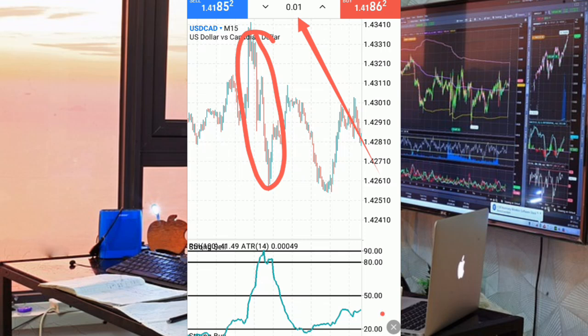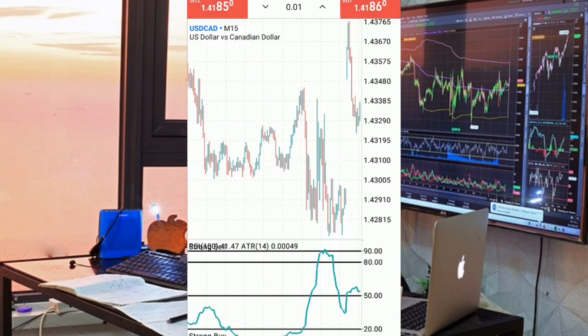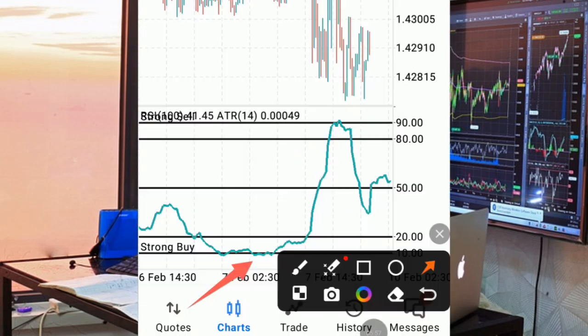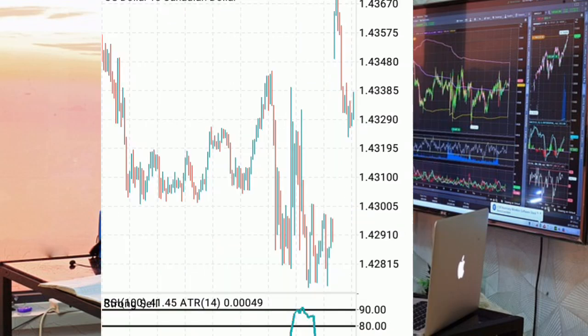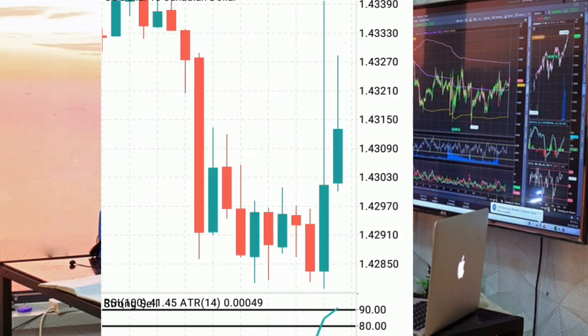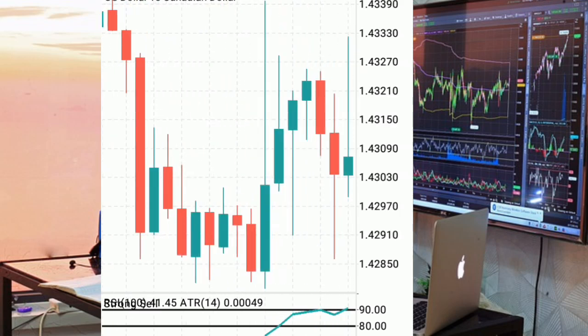Let me just make another example. This is USD CAD, remember. So this is USD CAD, as I said, and now here is ATR hitting the 10 line level. This is ATR hitting the 20 line level. Now if we have seen that, what we are going to do is to come up here. What we want here is a bullish engulfing candle or bullish consecutive candles. Once we get that, we are good to go.